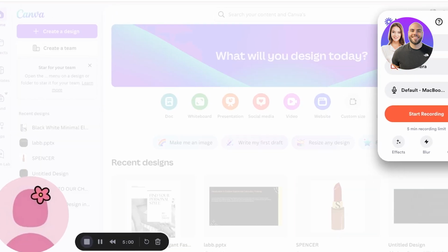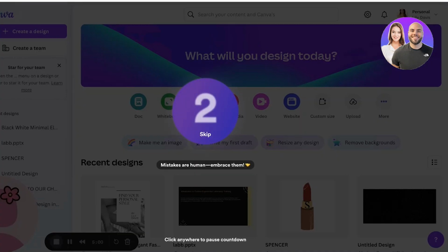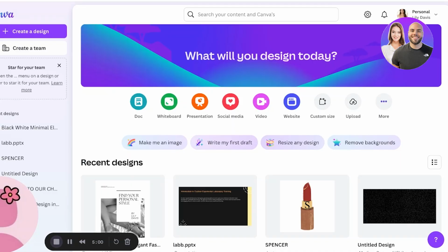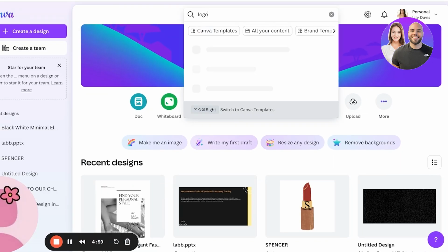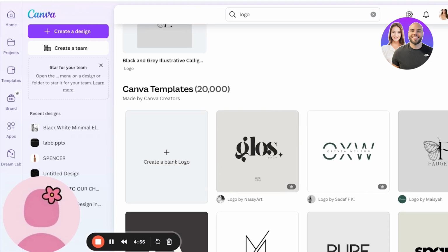So I'm going to click on start recording from here, entire screen, share. Now once I've clicked on share, I'm going to click on over here. And now our recording has begun. So how can we create a logo? Simply go on to Canva, search for a logo, and so on. And you guys can see you will have a stop sharing icon on the bottom, and then you also have your control panel. Then you have your icon for you.